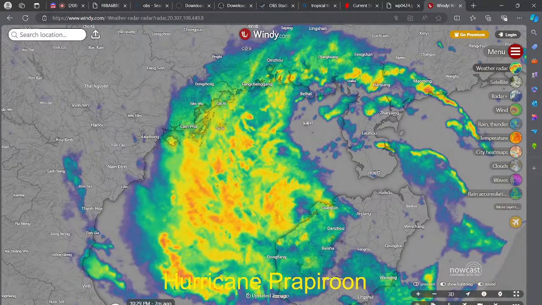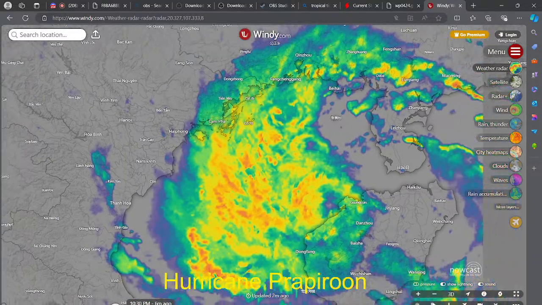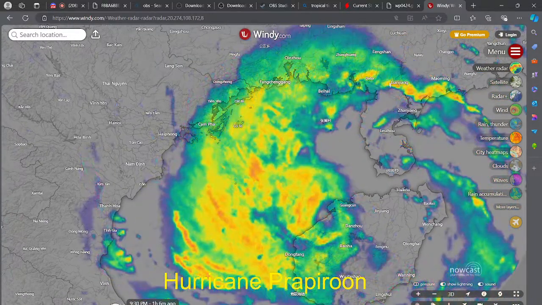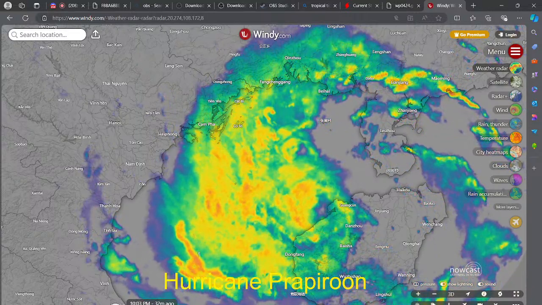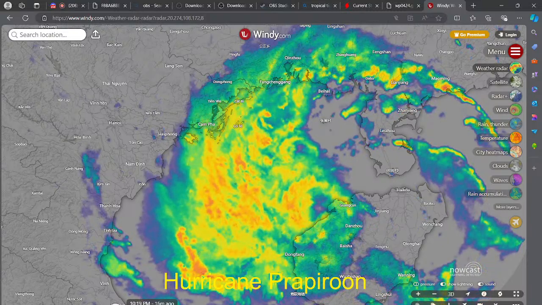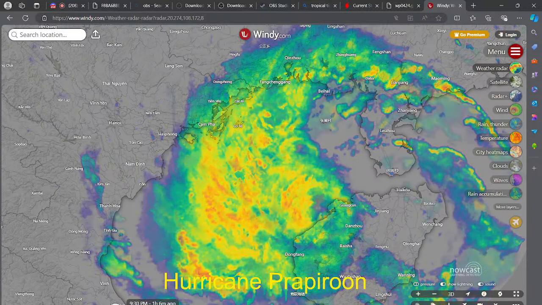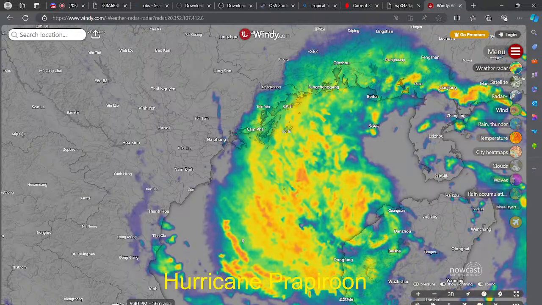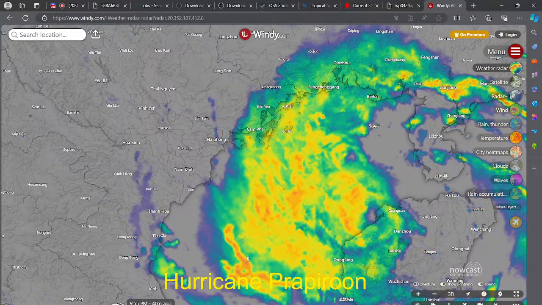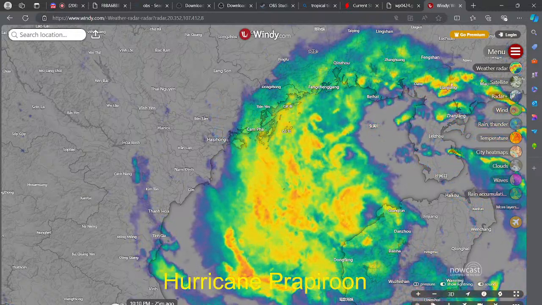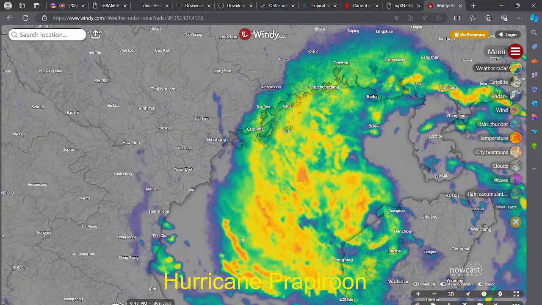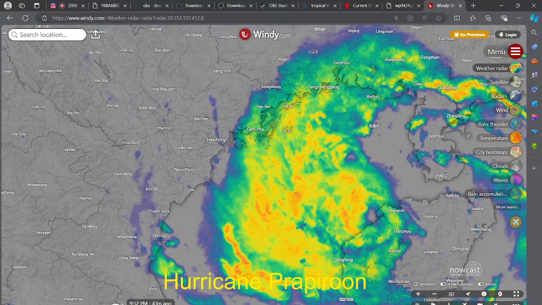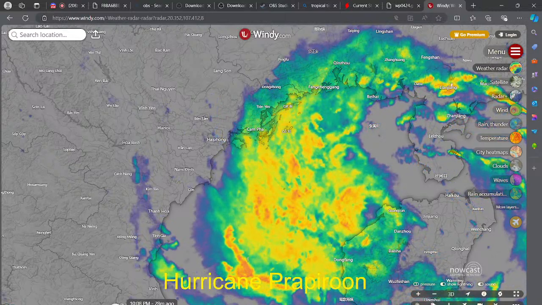But that could probably be worse for Vietnam and some parts of China, because of something that happens with the brown ocean effect, where it would fire up a bunch of convection right as it's making landfall or right over land. We saw it with 92L in the Atlantic, which was very close to becoming a tropical depression. Actually, it fired up convection over land and ended up killing 2 because of rip currents.